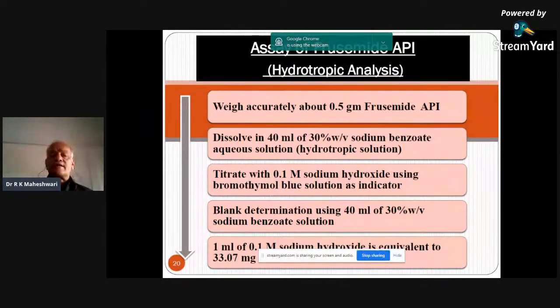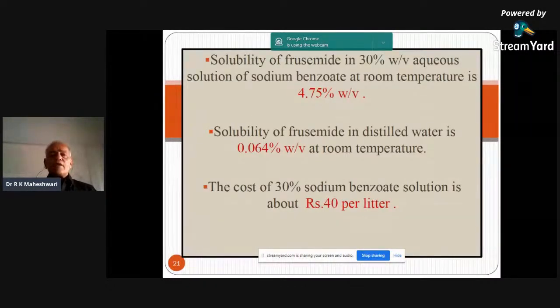So when we can perform the titration without the use of organic solvent, then why should we not use hydrotropic solubilization? So in this way, you are seeing that just by the use of sodium benzoate, you can perform the titration, and you will get 100% correct results. This has been shown in the Indian Pharmacopoeia Commission, Ghaziabad also. The analytical chemist of IPC, Indian Pharmacopoeia Commission, from where IP comes, has checked it. The IP method has been compared with the hydrotropic method, and there was no change.